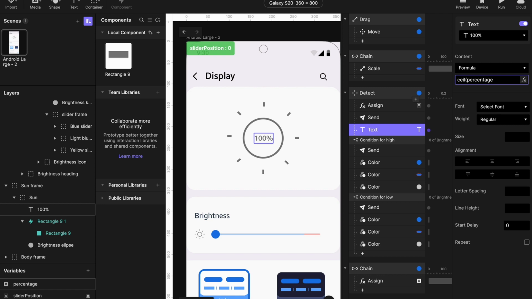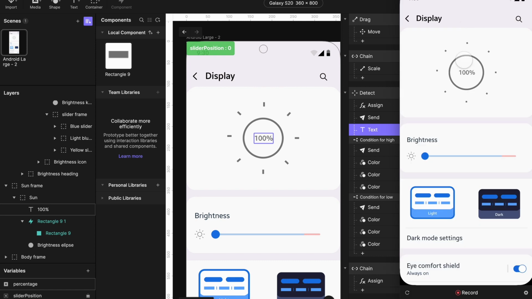Okay, good. Plus we want to add our percentage sign. So this is what this does. This plus here adds the percentage sign to the value that we're going to be inputting in our text layer. Let's test it out. Let's see. Okay, see, the number now is whole and its alignment is also at the center.